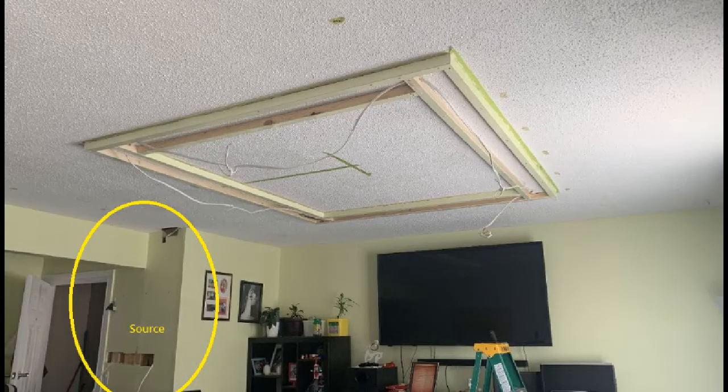To execute my plan, first, I have considered the power source. The easiest way to hook my project up is where I can drag the electrical cables with minimal disturbance to the ceiling. As much as possible, I want to avoid drilling and opening every space in the ceiling in order to drag the cables.